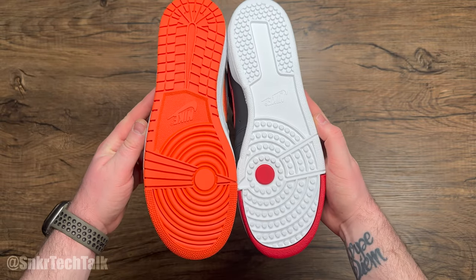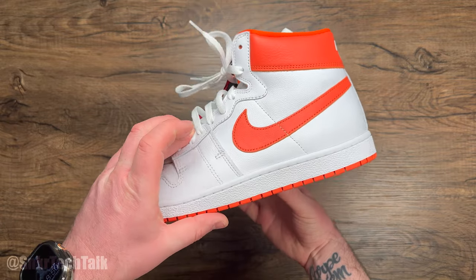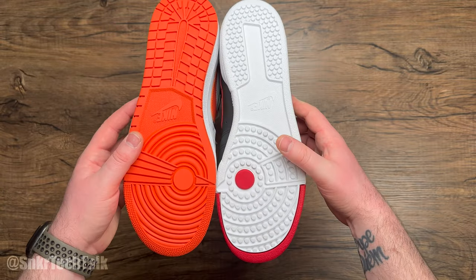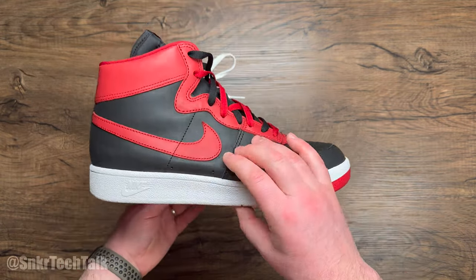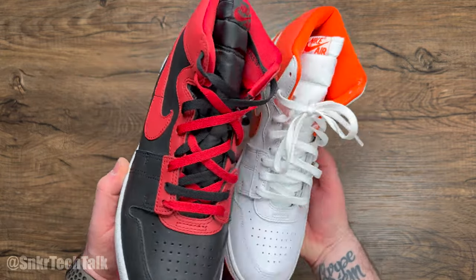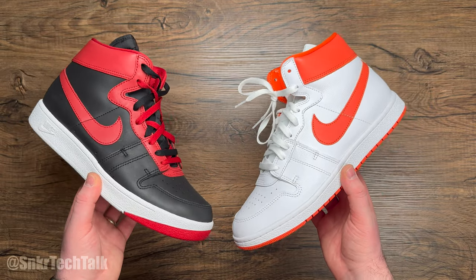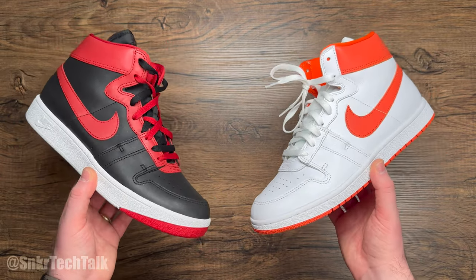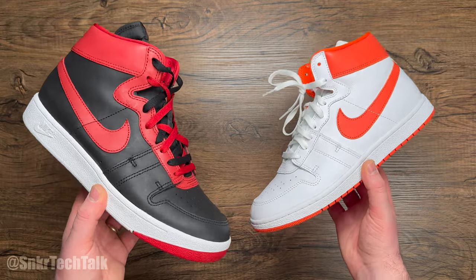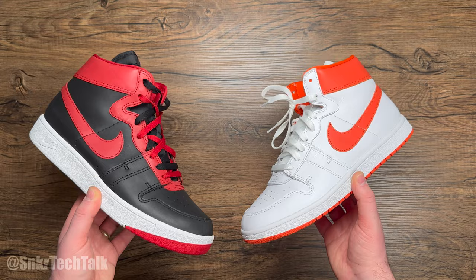And then the outsoles, as you can see here, differ a lot. You kind of have the Jordan 1 outsole on the PE pair and then the Pro Circuit outsole here on the Pros. So definitely two completely different built shoes, but two very important shoes when it comes to the history of Nike and Jordan Brand, in my opinion, because he did play in both of these shoes before he ever donned a pair of Air Jordan 1s.